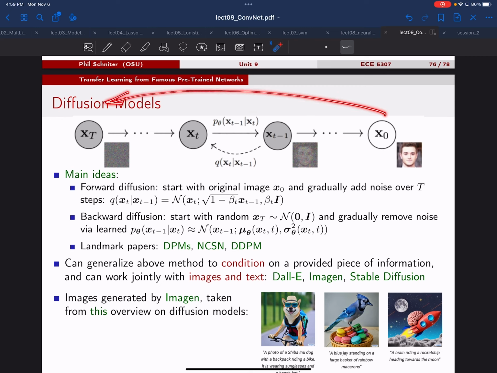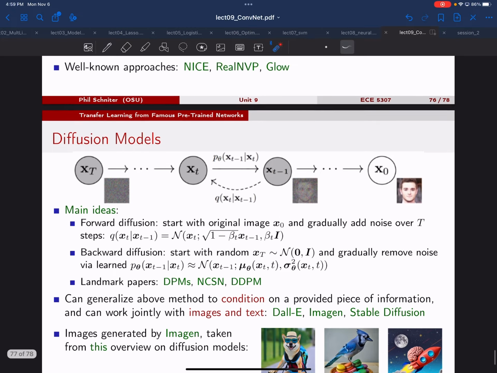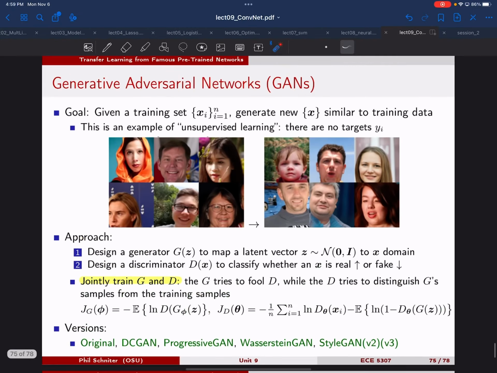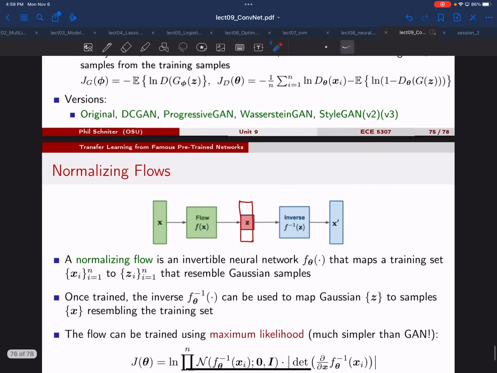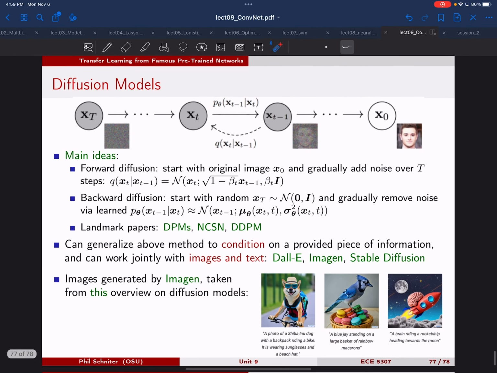Can you take white noise and go backwards with a model that is using this distribution to go back in little steps to remove noise a little bit, until you get a clean image? It seems like these models have replaced flows and GANs and autoencoders as the most popular ones today.